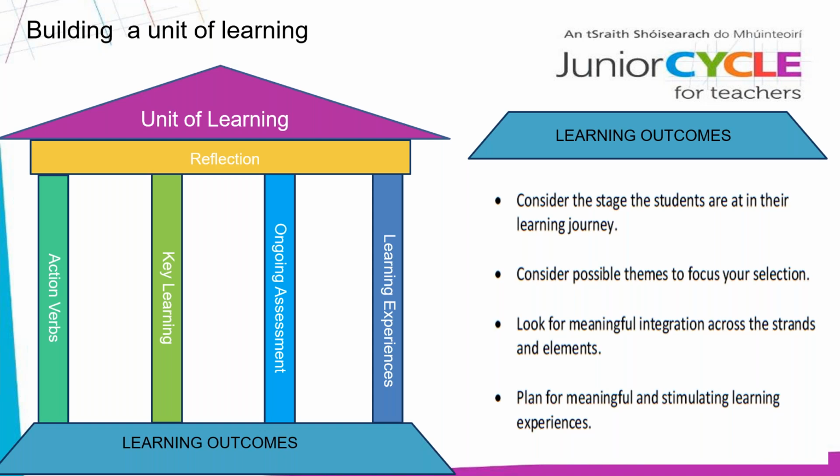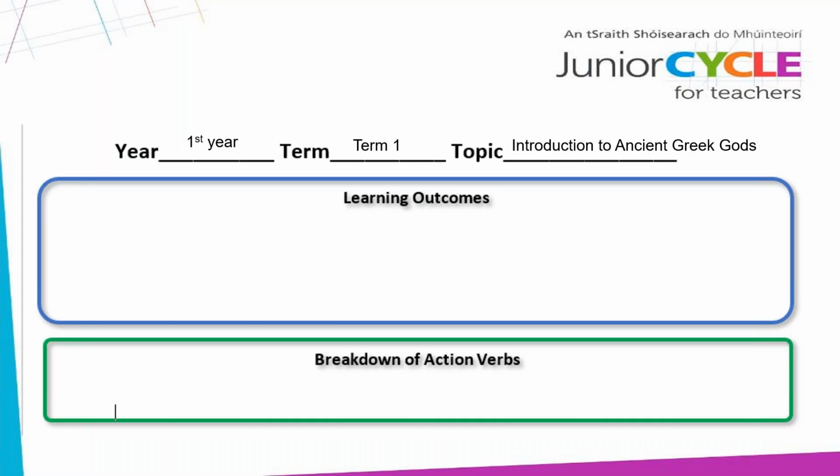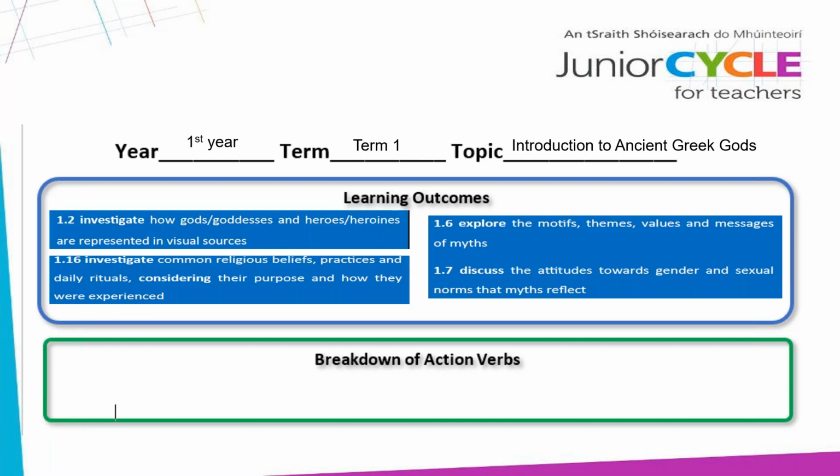Okay, so considering those things, I decided I was going to plan for a first year group in term 1, so first year group in September. And considering here the stage they're at in their learning journey, I figured I would need an introduction to the subject and I would need to figure out if they had any prior knowledge. So I decided, given that they have no background, I was going to use the Greek gods as a way to introduce them to Greek culture and society and give them some foundational knowledge for mythology, because we were going to be looking at the gods and they're a prominent feature in different myths that we were going to explore in the future. So with that in mind, I selected the following learning outcomes.